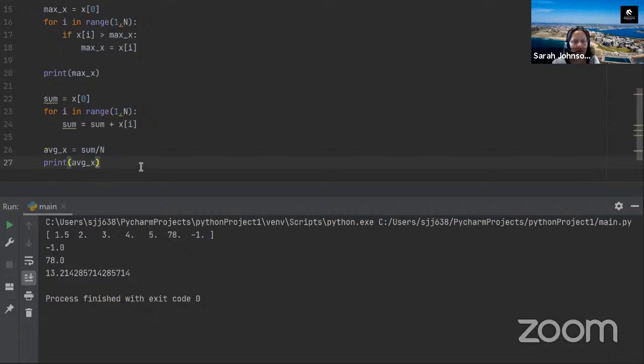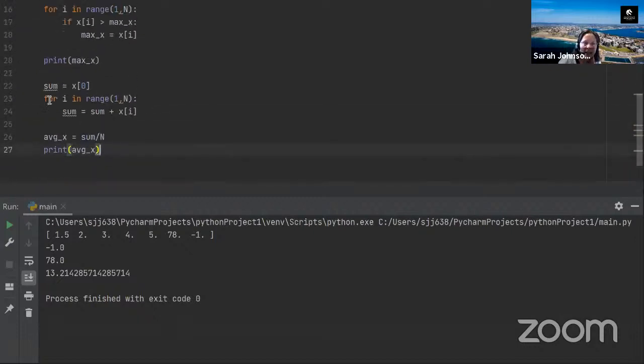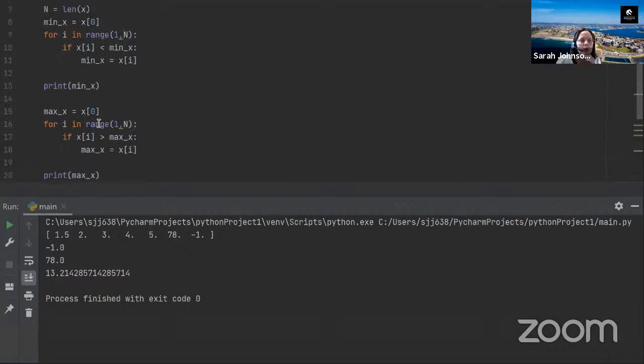So now I've tested all of the three individual steps that I needed to do to solve this problem. So let's put it all together. First thing I'm going to do, now I should just say here, I could have initialized the sum to zero and then looped over for i in range zero to n and not needed to initialize the sum as the first element in the array. But there's a good reason I did it this way, so that I can have the same loop for all three parts of the task and combine them together.